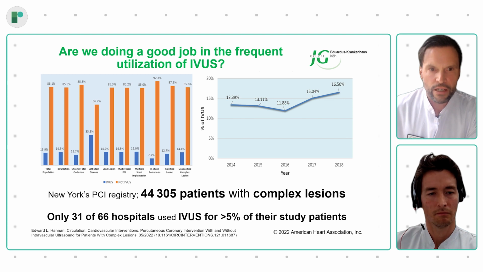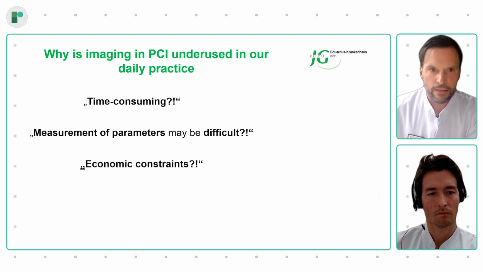And if it comes to other disease, if you talk about multi-vessel PCI, the use of intravascular imaging is, I would say, relevantly underrepresented, despite a clear signal from the current guidelines. And this didn't really change over time. If you look at data from 2014 to 2018, you see an increase in the use of imaging, but it's not huge. It's from 13% to 16%. And this is a clear signal that it's underused in daily clinical routine.